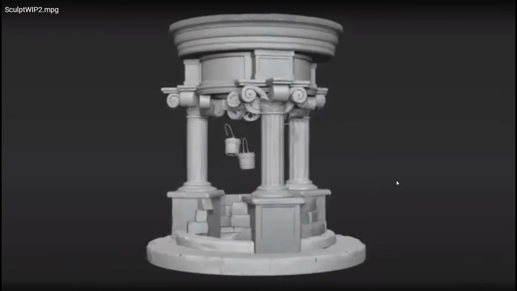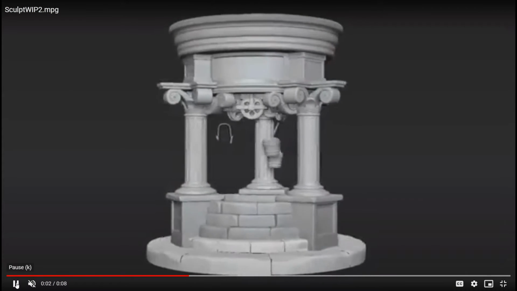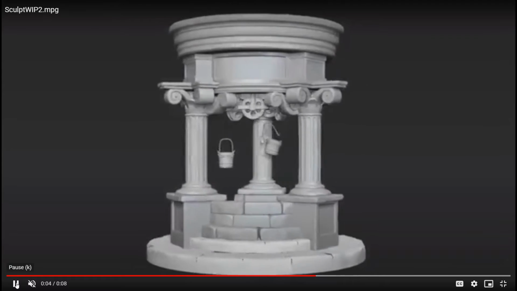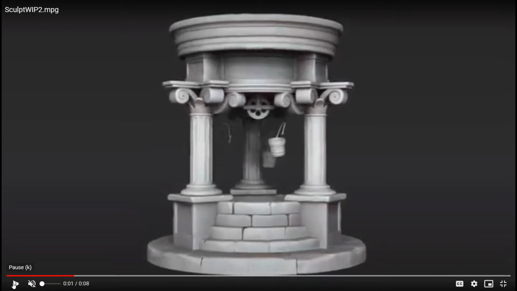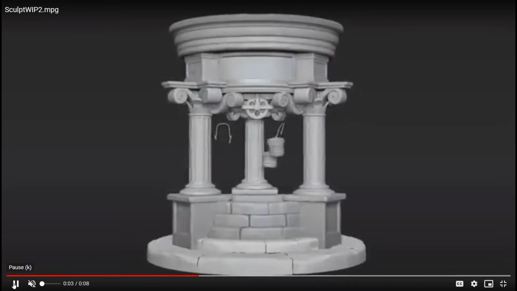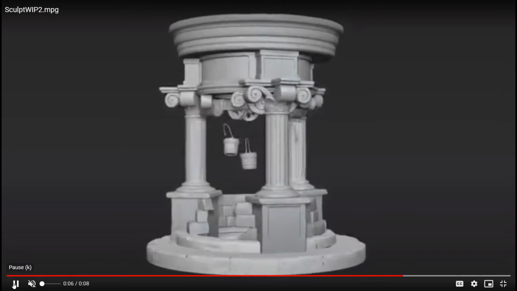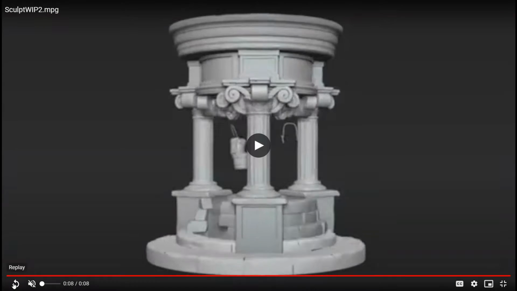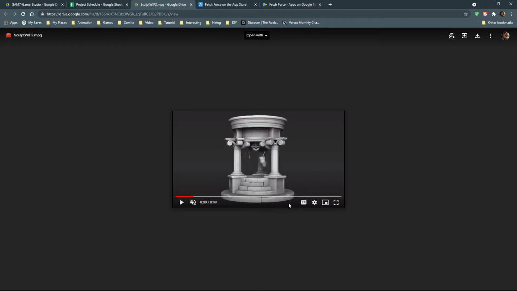Cool. So what was the progress this time? All of it has sculpted detail on it now. Okay. It's just a little hard to tell in this movie. I'll take your word for it. I can't see it. I can pull it up and screen share it. That'd be good. I swear it's there. I just can't see at this distance. I believe you.